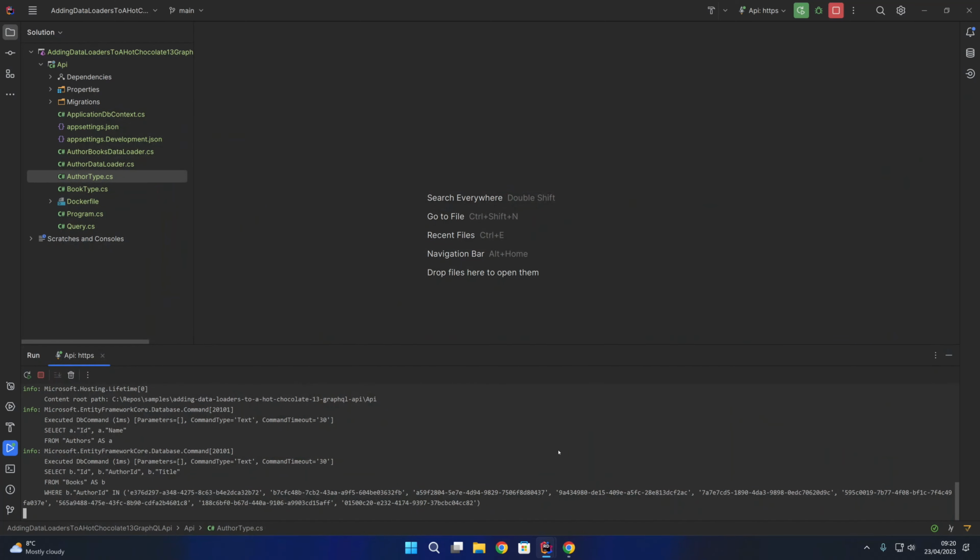And if we take a look at the queries that the API has executed, you can see that we've selected ID and name from authors in order to return the author ID and the author name. Then notice how we've selected ID, author ID and title from books, where the author ID is in our list of 9 author IDs.